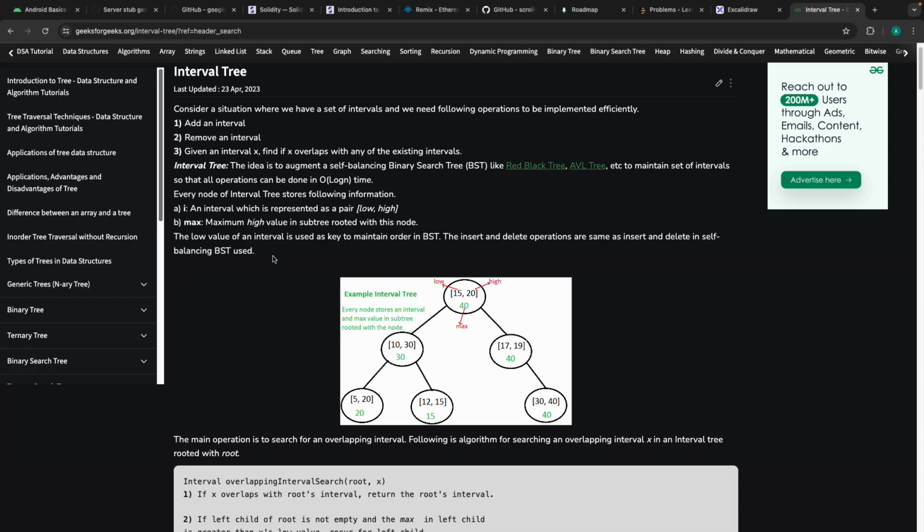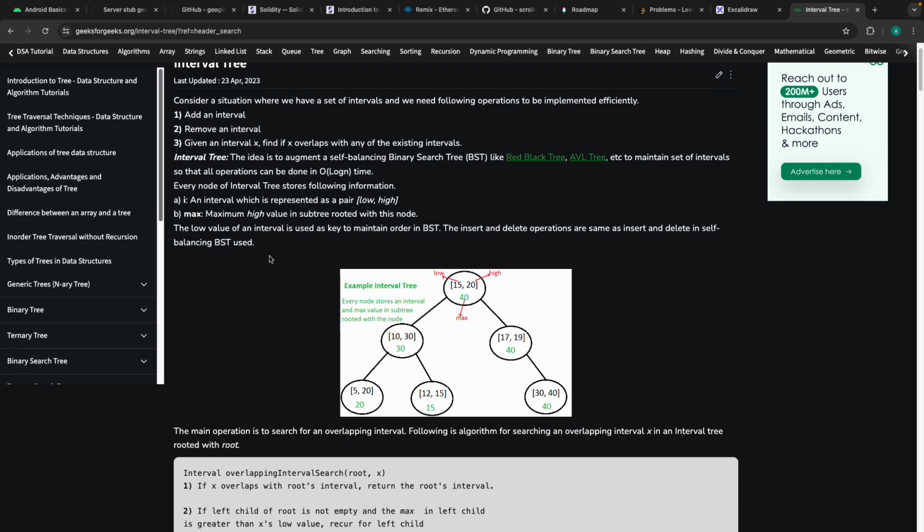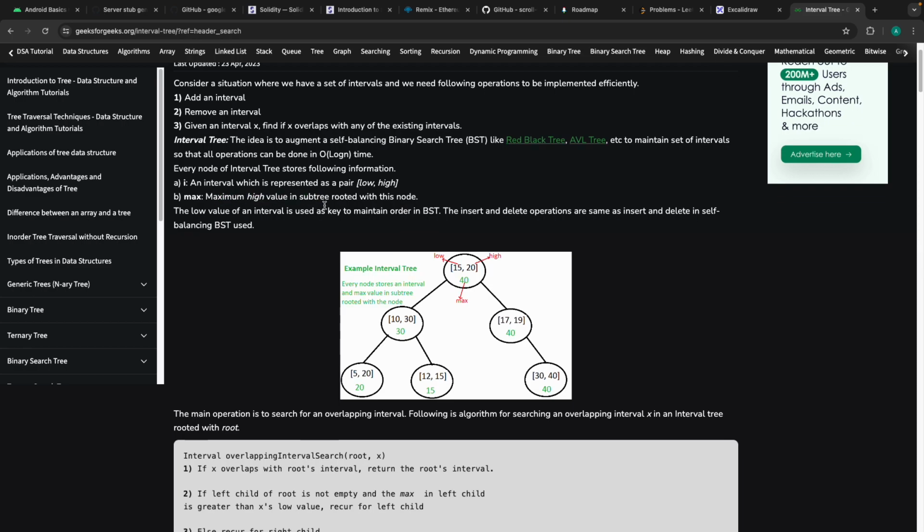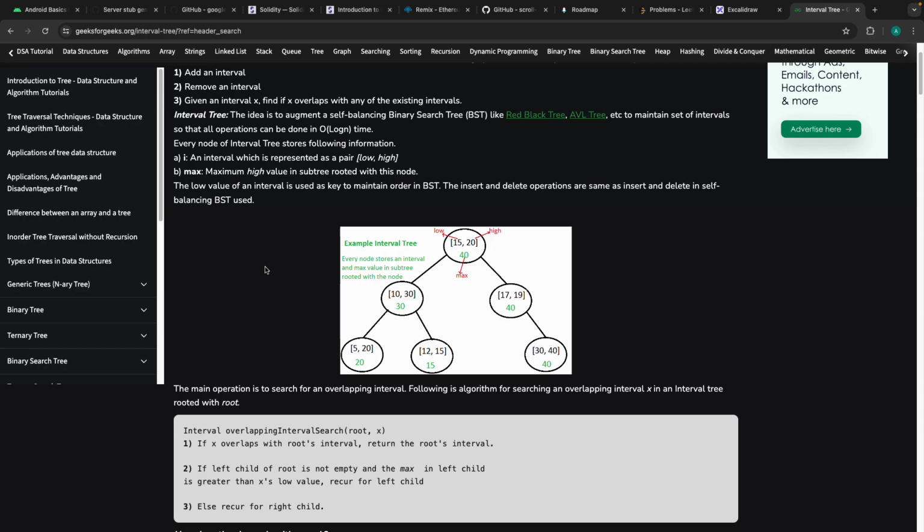Every node of the interval tree stores the following information: I, an interval which is represented as a pair, low-high, and the maximum high value in the subtree rooted with this node.